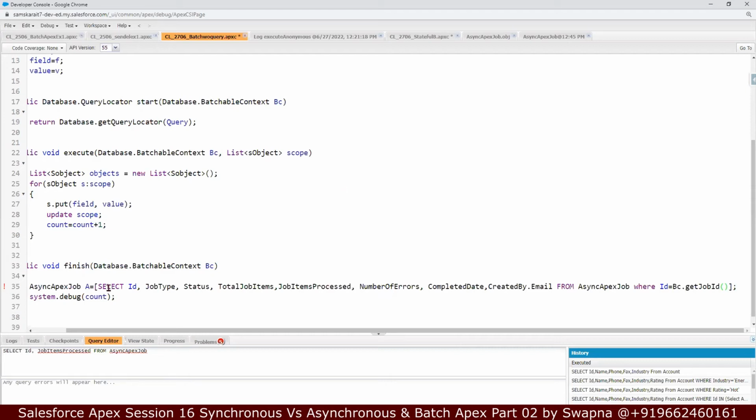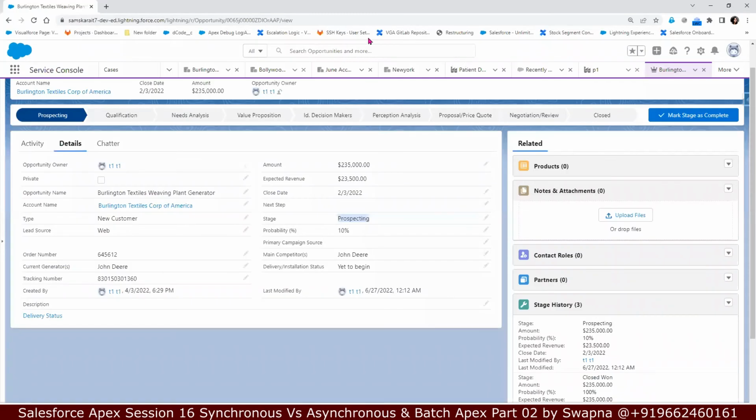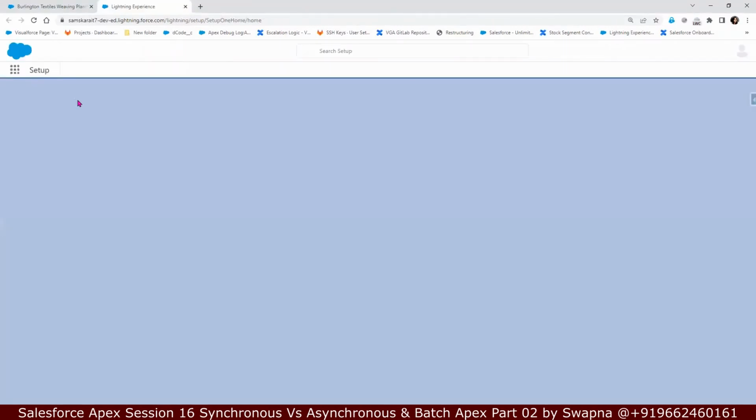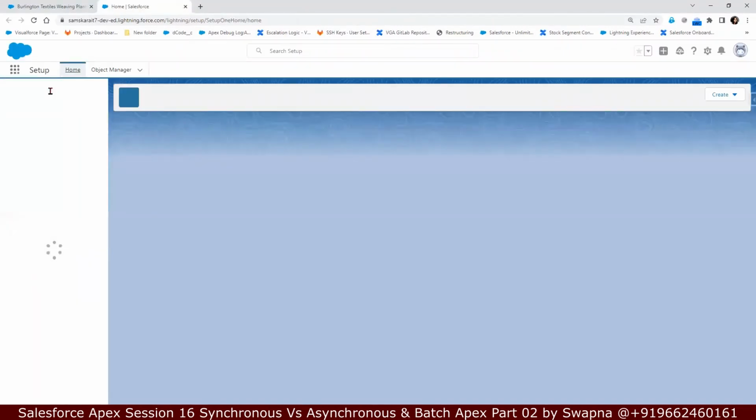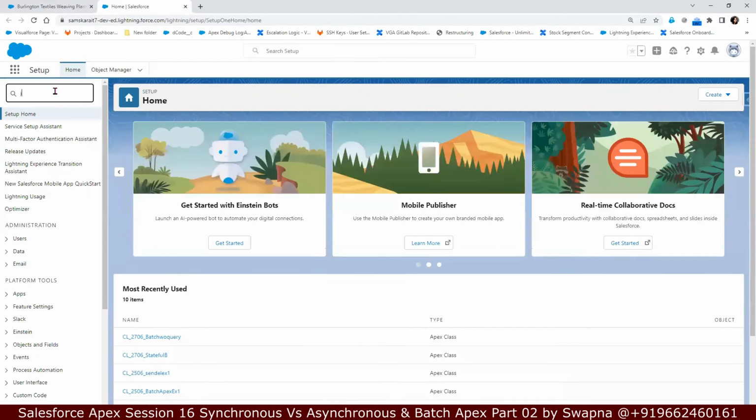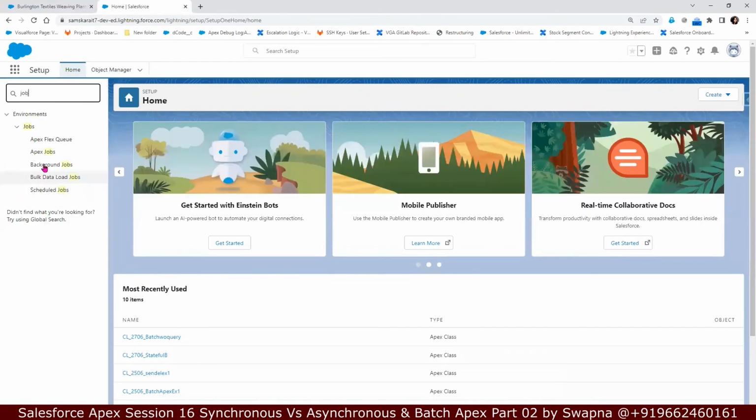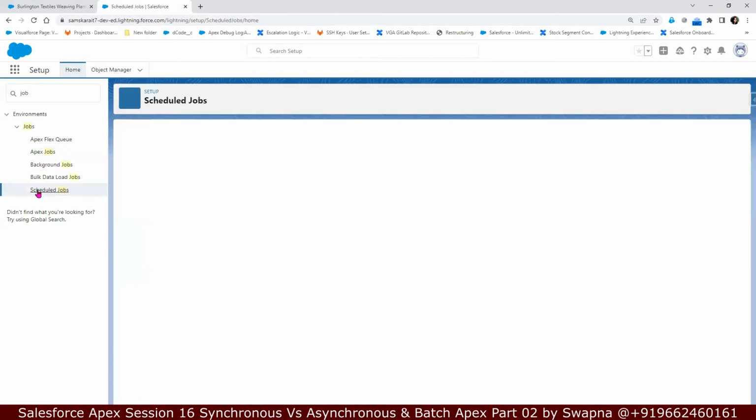Either you can run this query or you can go to the setup. Whenever we run the batch class, there is a place where we can cross verify. So type job, and you will see different jobs are there: scheduled jobs, bulk data load jobs, background jobs, Apex jobs. If it is a scheduled one, we have not yet reached the scheduled one.